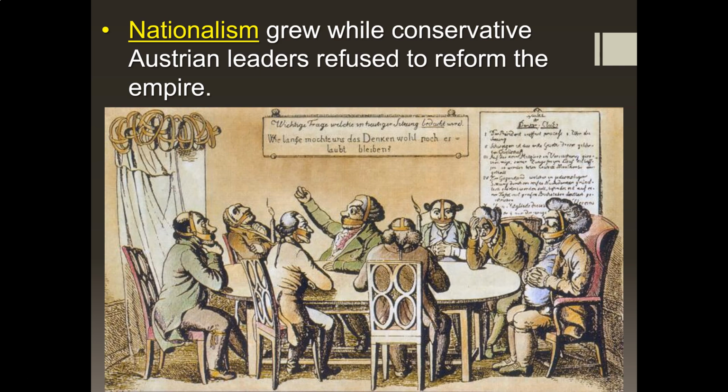And as nationalism grew across Europe and inside Austria, the Austrian government responded in the opposite direction. They're becoming more conservative, more repressive, more controlling, because they fear that if they give in at all and show any weakness at all, the empire will unravel. So they have to be very tough. And that's what you see in the cartoon here. All these different groups are kind of being muzzled. They're not allowed to speak freely. Only the Austrians have the authority here and the right to say what they want. Every other group is just basically supposed to be quiet and follow the orders.